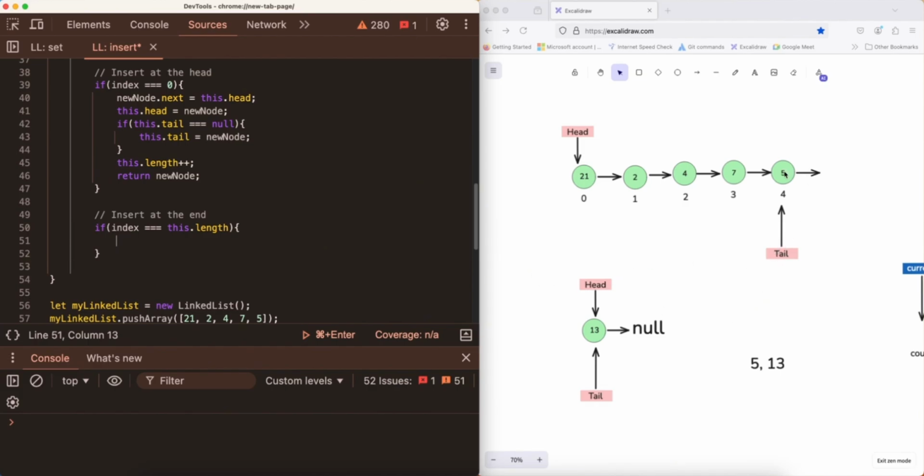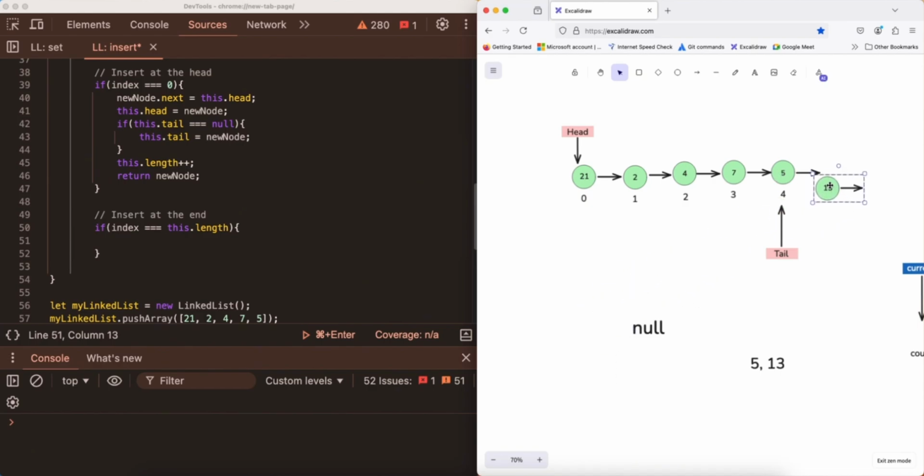And for us to successfully do that, you can see that we have tail. So tail.next should point to the new node. Let me remove these ones now. I no longer need them. Tail.next should point to the new node like this. So let's put that in our code.